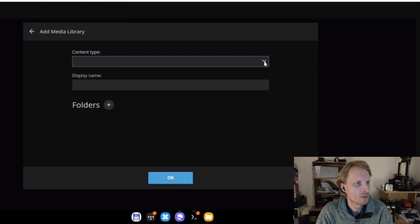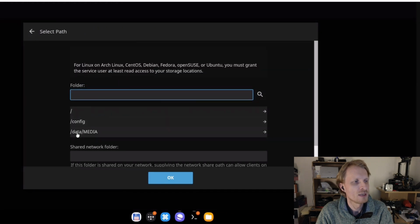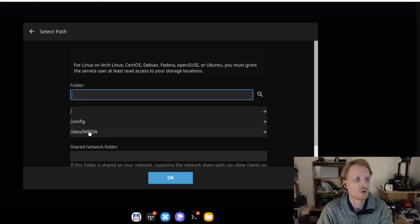I'm going to click add the library. I'm going to say I want to set up a movies library. Name movies will be fine. Under folders, as you can see, this is data/media, and this is the folder that will be linked inside the Docker Compose file. Instead of having data/movies, data/TV shows, I just said that's it. This is one folder, and I don't need to worry about it if I'm going to create more subfolders inside the folder media. I don't need to worry about linking them again inside Docker Compose.